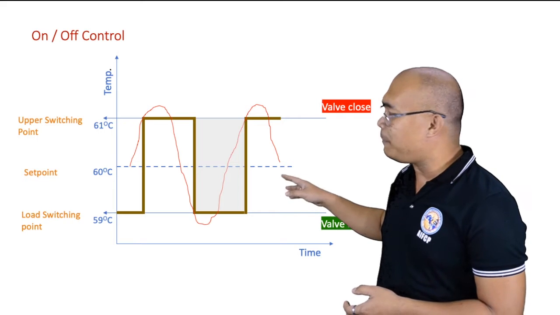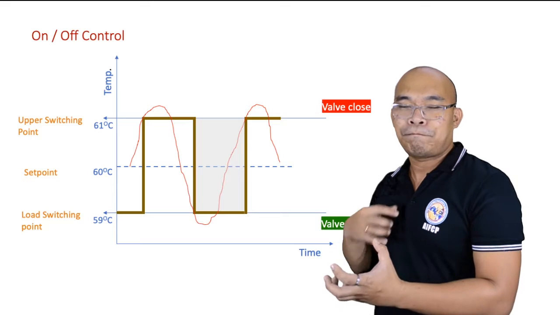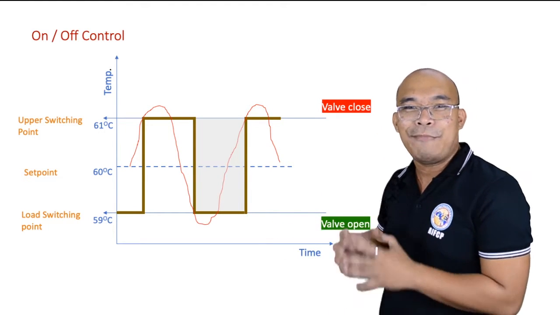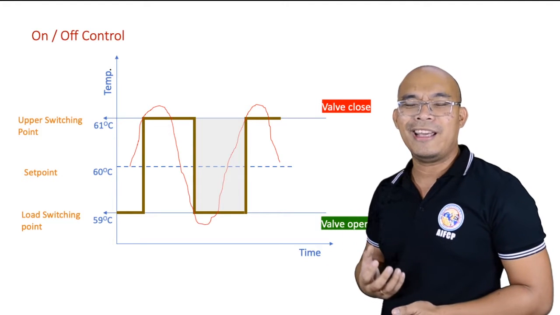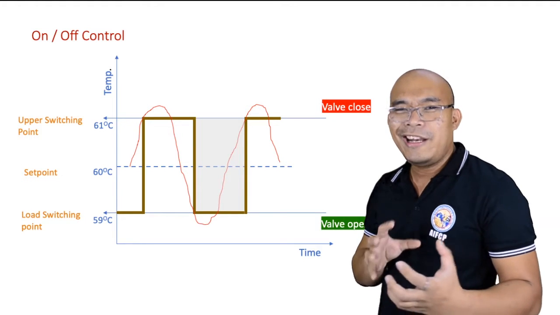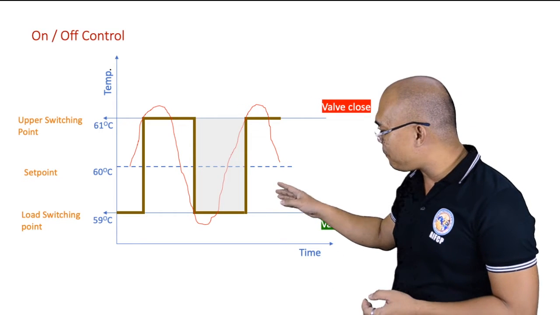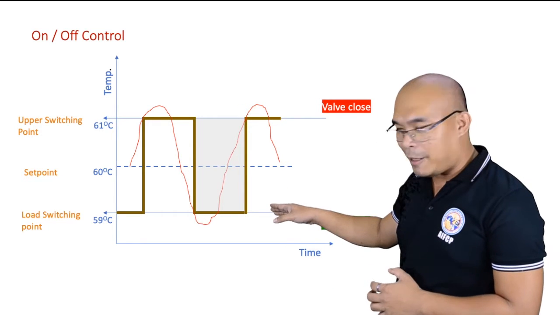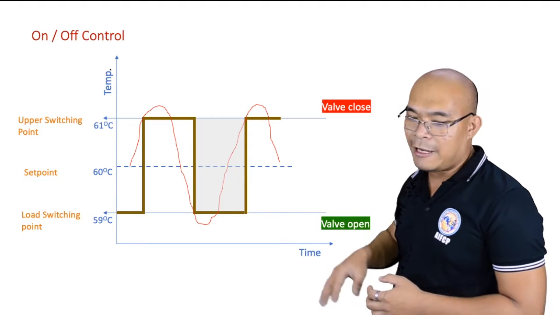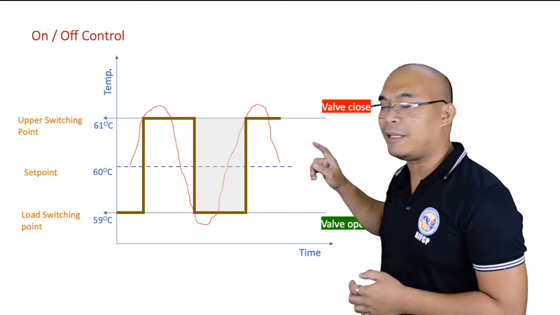So, in this particular case here, pag nakaabot na siya ng 59 degrees centigrade, nag-on na yung valve natin. Pag on ng valve natin, hindi pa yan automatic na naiinit. It takes time again para painitin ang isang bagay. Pag magpainit ka ng isang bagay, hinahinay lang yan, di ba? Hindi yan automatic na init agad. So in this particular case here, pag pinainit mo yung isang bagay, it takes time para makainit yung fuel natin, and then nag-steady na yan, and then paikot-ikot na yan, paulit-ulit na yan. So there is an overshoot in this particular case here.